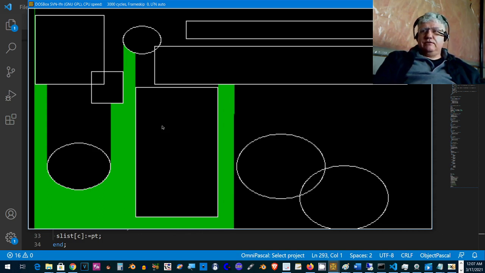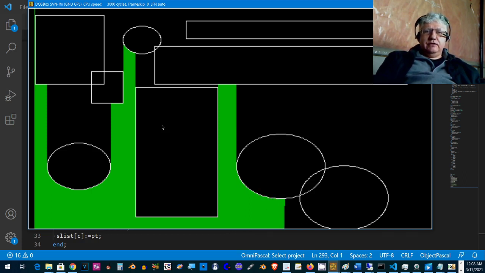In terms of the algorithm, it works exactly the same. So pixel perfect in terms of Pascal code and BASIC code.